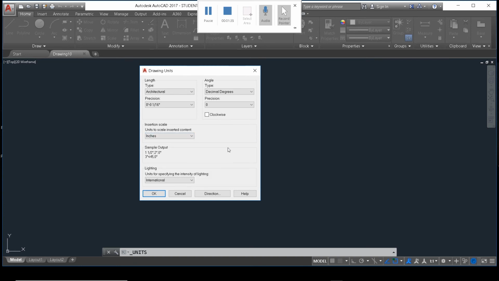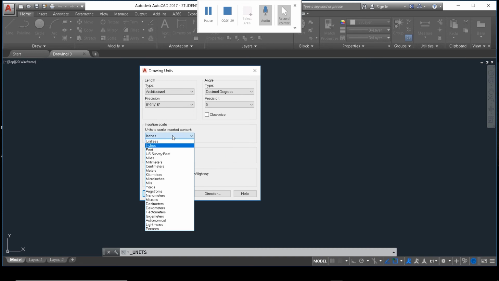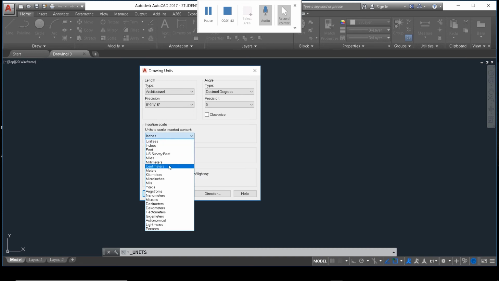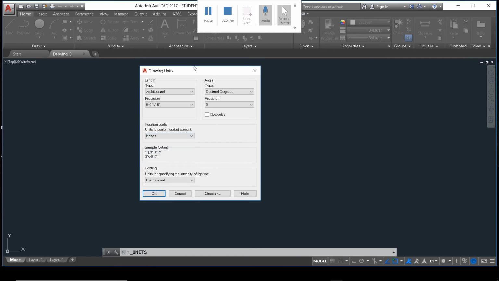Same thing for your metric drawings. It could be meters, but you go with the smallest unit scale possible, which is millimeters for metric. Since we are working in imperial, you're gonna go with your inches, and then don't forget the architectural.